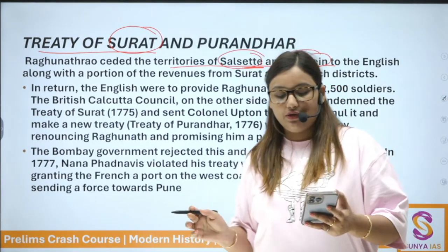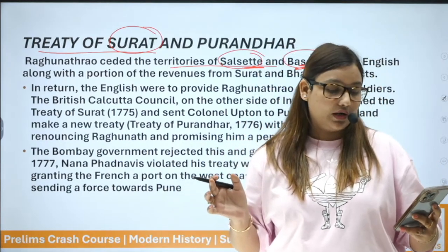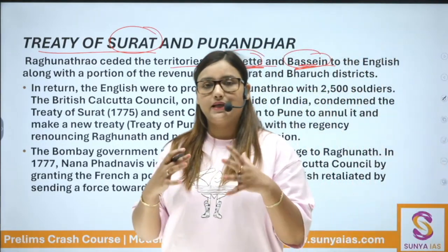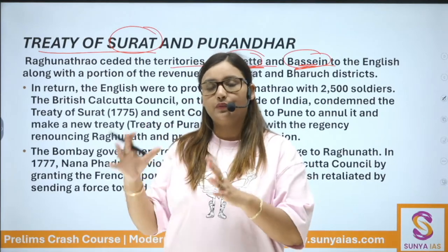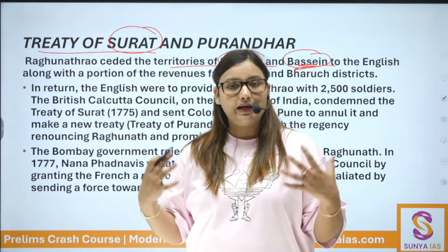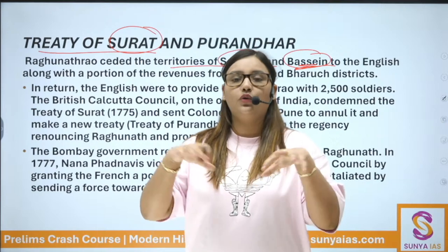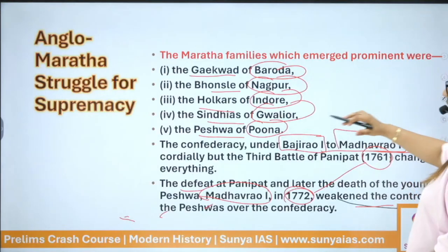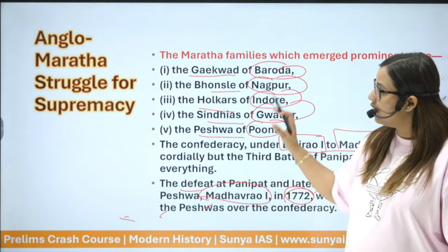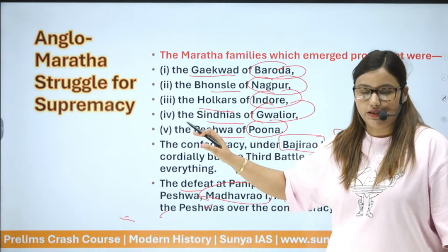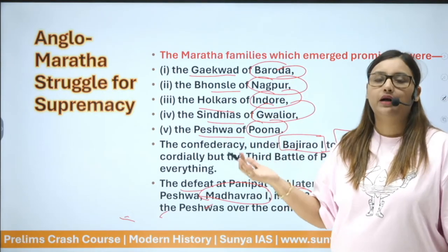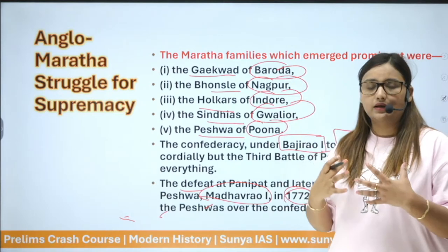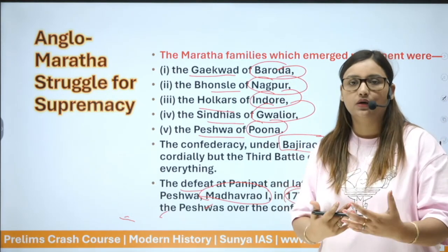Yes, there is a question: were the Marathas already divided into Holkar, Gaikwad, Sindhia? Basically, not divided. They had decided earlier that the important chief in each area will rule. So they are not divided, but they have decided to rule in their own areas. Okay, you can't say that they were divided. This Maratha confederacy which we have just covered is not a division, it's not a separation. They all are together, but they are just taking care of their own responsibilities, that they will look after their own areas, so that the Marathas can work well. So this is not a division or separation. It's like a separation of power to rule things in a very good, clear way.